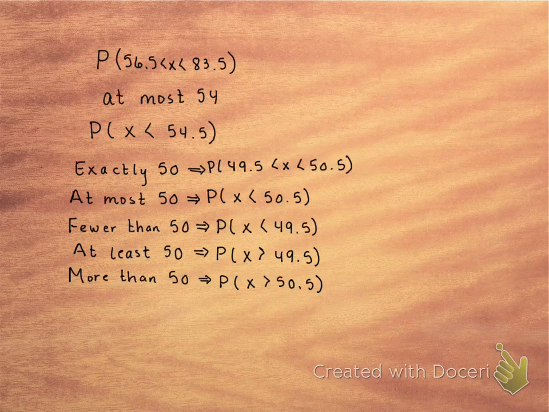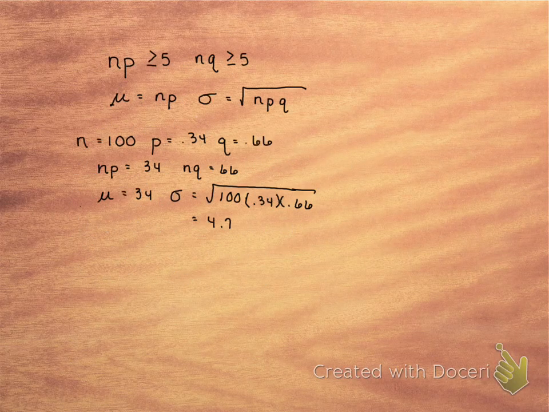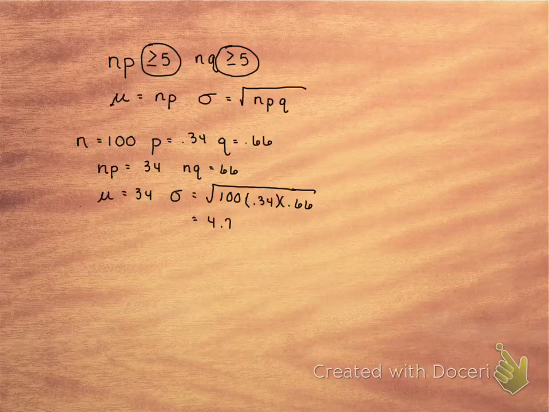So, looking at the next page, in order to determine whether or not we can use a normal distribution to approximate binomial probabilities, the first thing we're going to do is find the NP and the NQ, and they have to be greater than or equal to 5. If that's true, then we can continue on with the process here, okay? So under example 3, we are going to do the Try It Yourself 3, and then we're going to use that to solve and find probability.